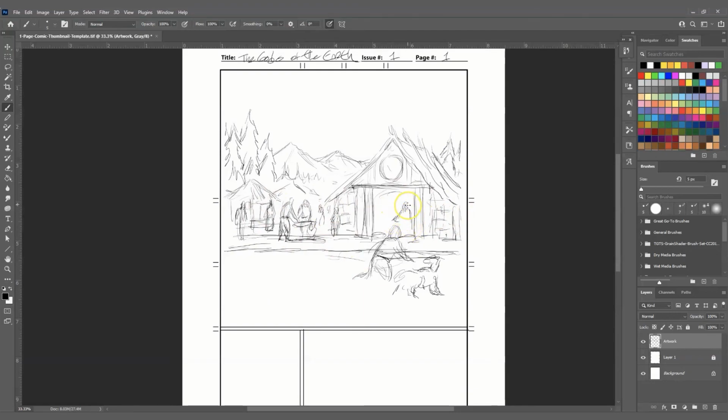Now, right over here, I'm going to sketch in a character wearing a cloak, and that is going to be King Cedric. Sort of making a place for him right there. Sort of keeping an eye on everything that's going on in his little village.